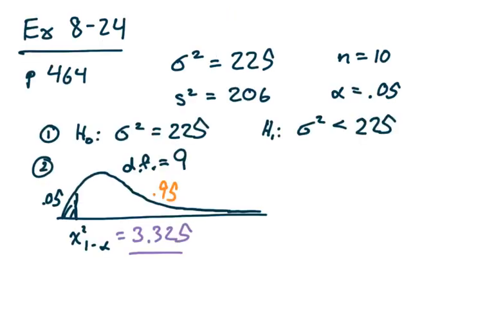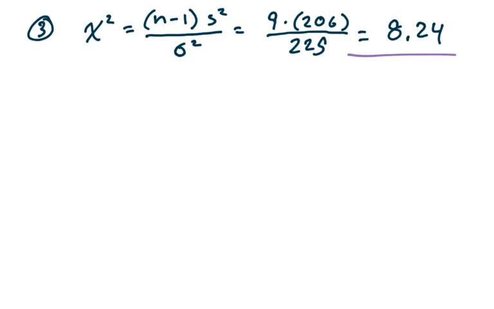We flip back the page. Notice here, change it to red, we have 8.24 is higher than 3.325. 3.325 was this value right there. And so notice that we are outside of the critical region. Sorry about the audio, garbled a little bit. And so we do not reject H subscript 0.